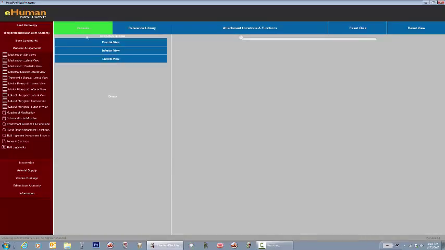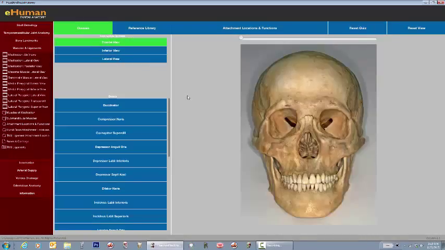We can again go into this from a frontal view, and here are all of the muscles that would be attaching to the skull from this particular view. So if I were to highlight the buccinator, my job is to find where the attachment location is on the skull. So I can wander around, and when I eventually think that I have the right location, I click on that, and again, it checks it off from the list.